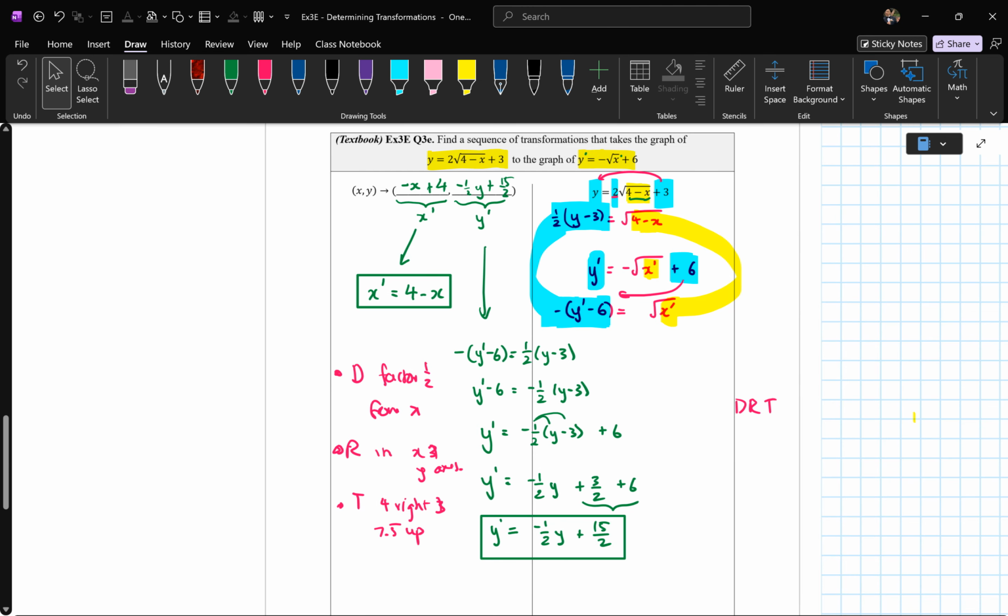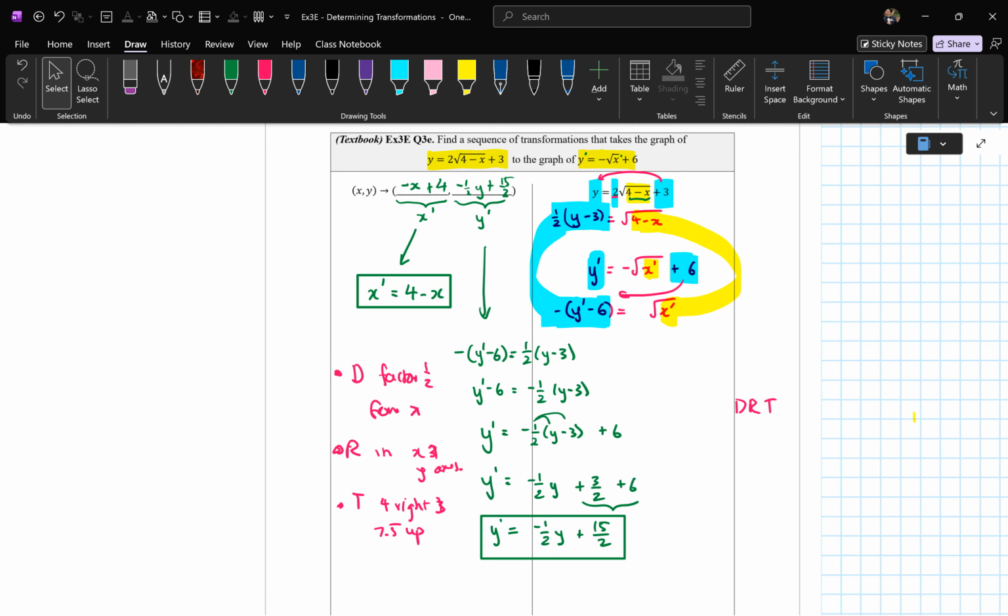So when you have a transformation to a transformation, this is the one step you do. It's one of the ones I notice students who don't practice enough will struggle with. It doesn't always have to go back to the original. Most of the questions in your textbooks start off with original to a transformation, and then transformation back to the original. It doesn't have to be. It literally could be any function you can come up with. It could be a transformation to another transformation, and that's often the ones they do in the exams.